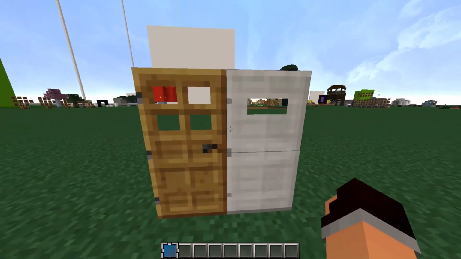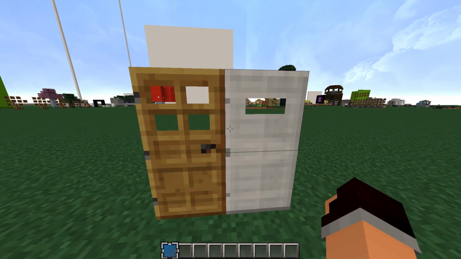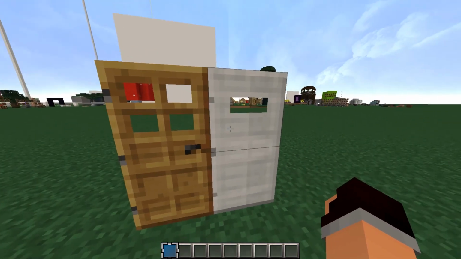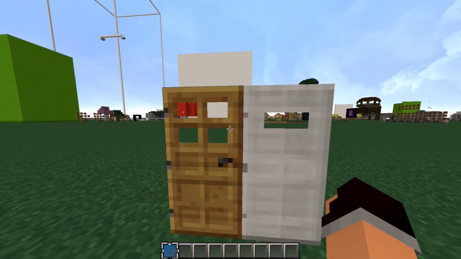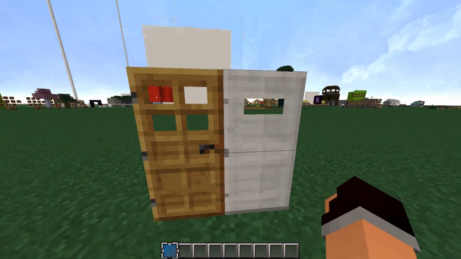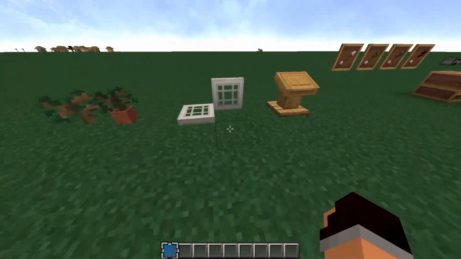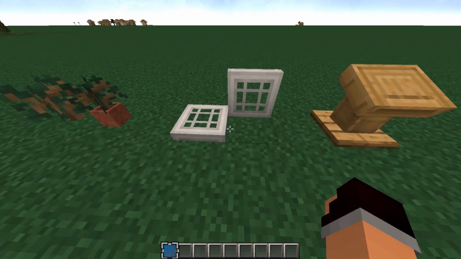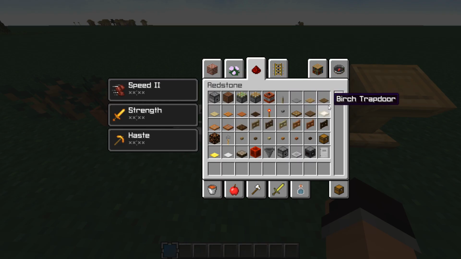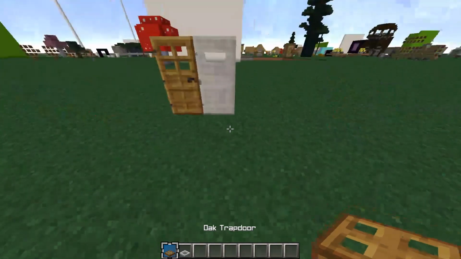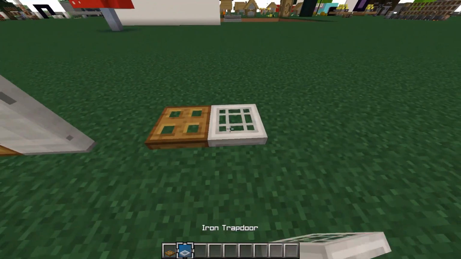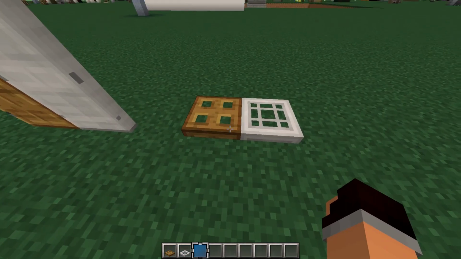Yeah, in other words, basically, I just wanted to give the iron door a unique texture so that we had 7 doors and 7 unique textures as opposed to 7 doors and 6 unique textures. That was what I was going for with this. I then realized I didn't give the iron trapdoor the same treatment, because obviously now we have all these new types of trapdoors. We have pine trapdoor, birch, cacao, acacia, and dark oak, and unfortunately it was the exact same problem. If you ever had a wooden trapdoor and an iron trapdoor, they would share the same pattern.